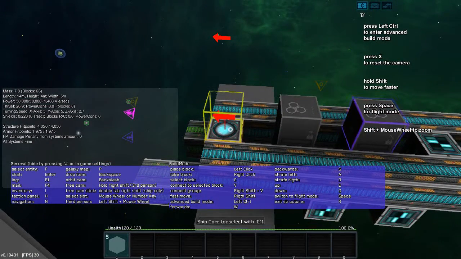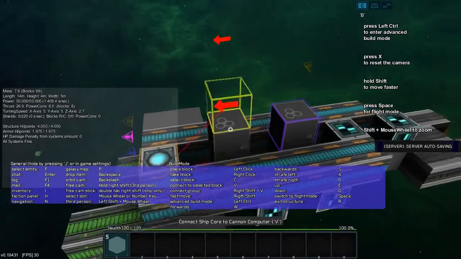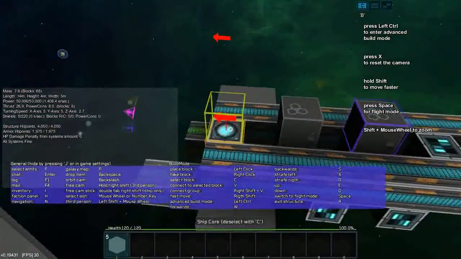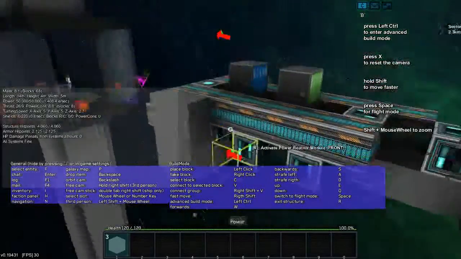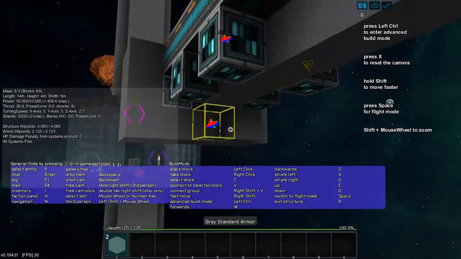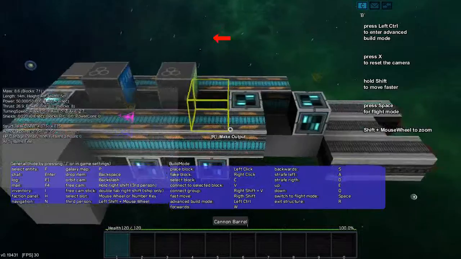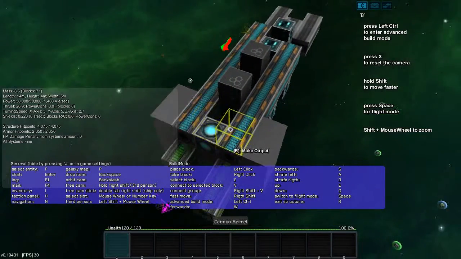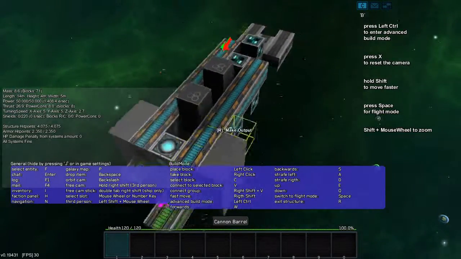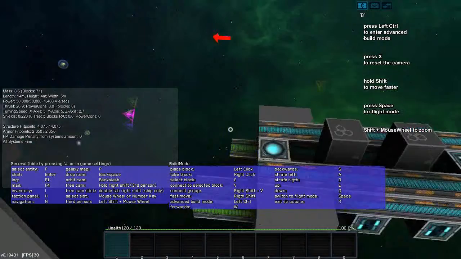If you hit the C on the ship core, it shows everything linked to it. It does not show the cannon computer linked, because that's actually linked through the salvage computer. I have 3 blocks left. Yeah, my ship's a bit vulnerable. Well, it's not the prettiest thing going on, but it's functional. And yep, used up everything I can.